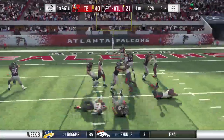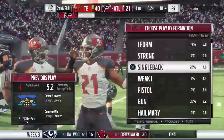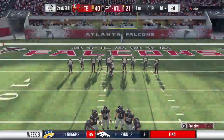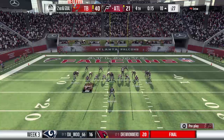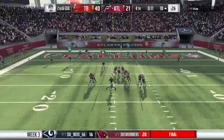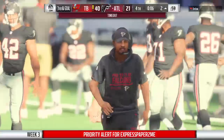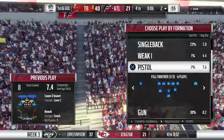A handoff as they run the counter play. And after the good gain last play, this time he's going to be stopped behind the line of scrimmage. Well, it's been the air game that's taken them down on this drive before they finally turned around and handed it off on the last play. And now they're looking for the big boys to get him in the end zone. Couldn't do it there. It'll be interesting to see. Offensive lines had to pass block a lot on this drive. Will they be able to revert and fire out and create some space in the run game? And now with 6 seconds remaining, they're going to burn their final timeout.